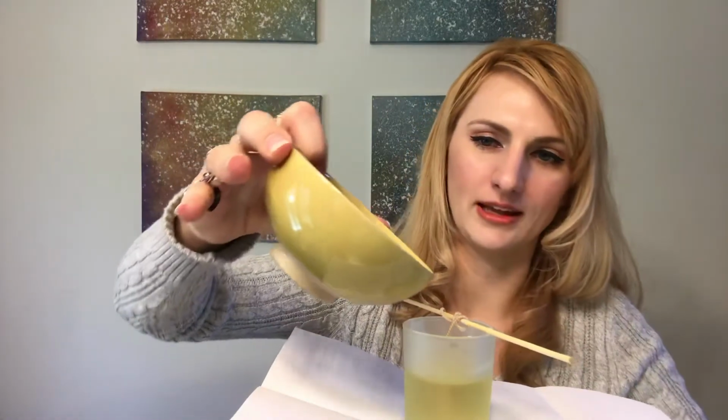Bowl's pretty toasty, but not terrible. Wax is liquid. Pouring in, ooh, and I over poured. I'm terrible at this, but we're just gonna slide them out back. There we go. That's about 1/4 of an inch. We're good. I'm gonna let the wax dry and then clean up the outside of the votive. Got a little bit of wax here. I'm gonna let this dry for 30 minutes and then poke my holes and then we'll pull the wax.